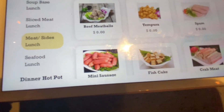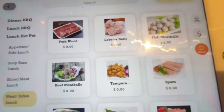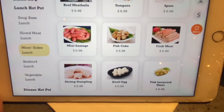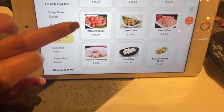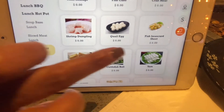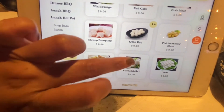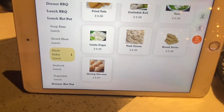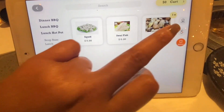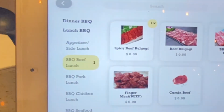We are going to order the meat side. So I did a lobster ball — I didn't order the lobster ball — fish meatball, beef meatballs, tempura, spam, maybe sausage, fish cake, shrimp, quail egg. I need to order some quail egg. When we go to Iron Age, we have our neighbors do it all the time. I just sit there and I'm like, oh, I'm sorry, do you guys need help? I'm gonna skip all of these.